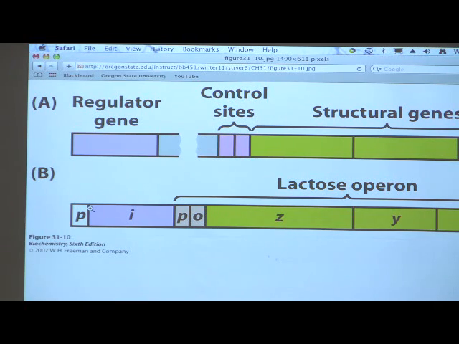Yes, sir? What is the purpose of cyclic AMP in bacteria? We talked about cascades. It is not used in a signaling phenomenon like it is in our cells. One of the uses of cyclic AMP is indicating low energy in the cell. Like AMP is in cells, cyclic AMP can also be, in bacterial cells at least, an indicator of low energy. And low energy is going to, again, favor transcription of genes that produce energy. So that's a brief answer to that question. Okay, everybody got that now? Does that make sense? Okay, good.